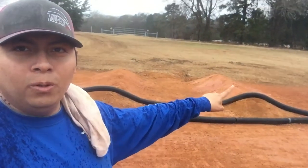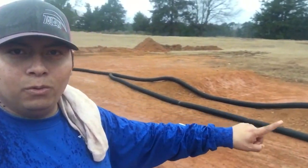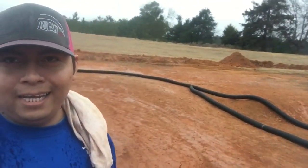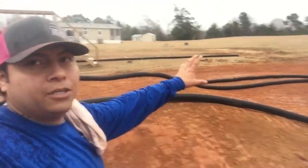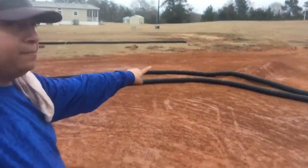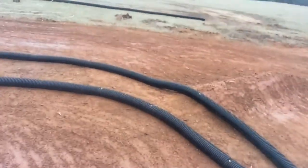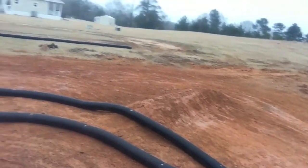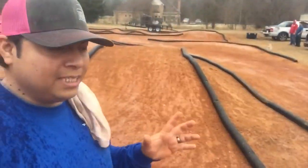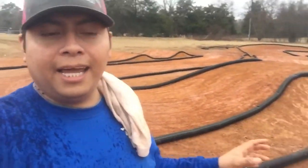Once you hit that jump you're coming around and hitting the triple. I tried all day and I could not hit that triple — I had to hit it more like a double-single, and that's all right. The coolest thing in the back, after the back corner, right before the straightaway, there's a jump — just kind of like a brick wall right before the straight. Just a couple little things to get used to, but overall an awesome track. It's very well packed, the clay feels really good, the traction is awesome. Can't wait for the series to start and see you guys over here.